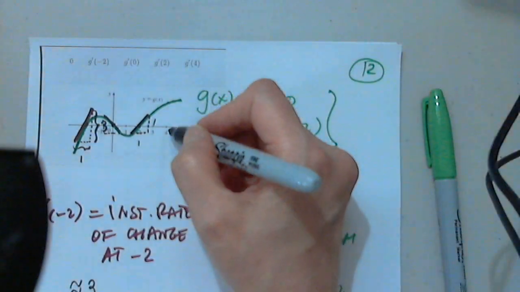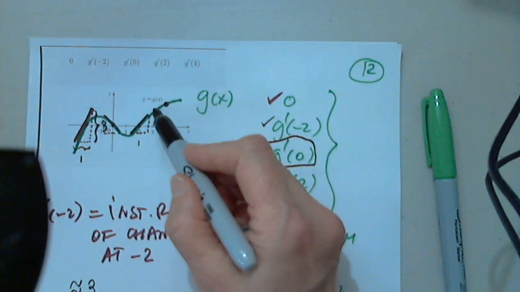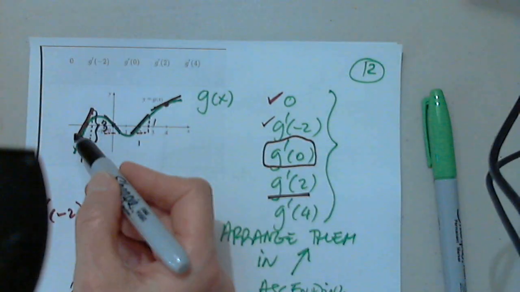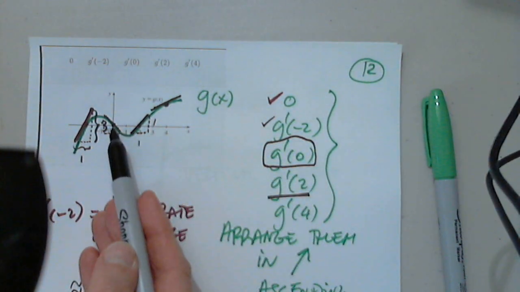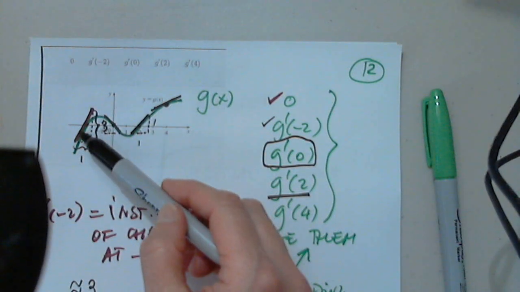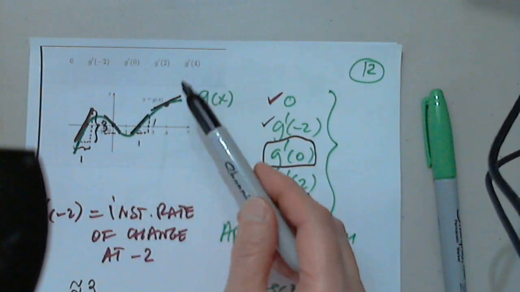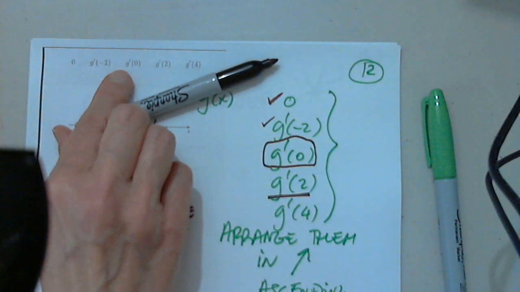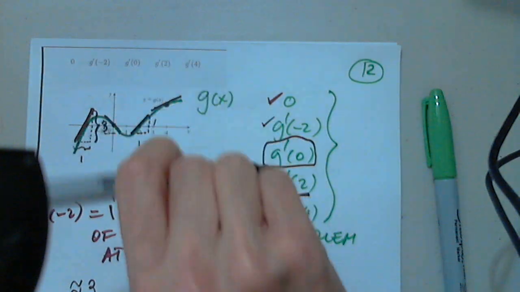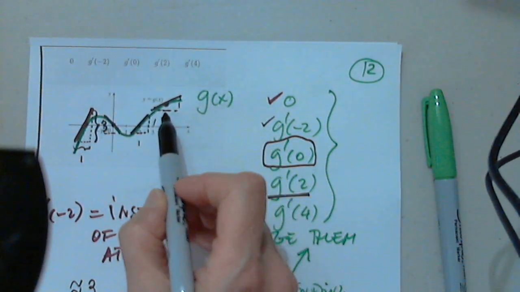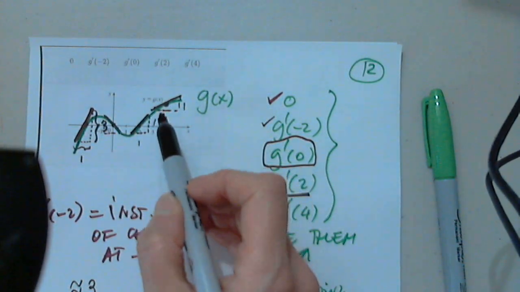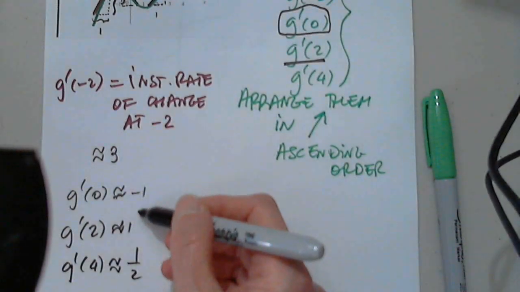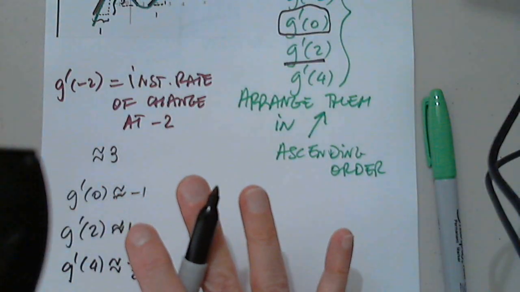And the last one at 4, I'm going to draw a tangent. This is the instantaneous rate of change at 4. Definitely this is the smaller of the tangents. This is definitely negative, so it's definitely the smaller. But this is steeper, less steep, less steep. Again, if I'm lazy, I prefer this one. So here I'm going to say something like 2 over 1, but of course 1 over 2. So g prime of 4 is approximately 1/2. Are these numbers carved in stone? No, this was my estimate.